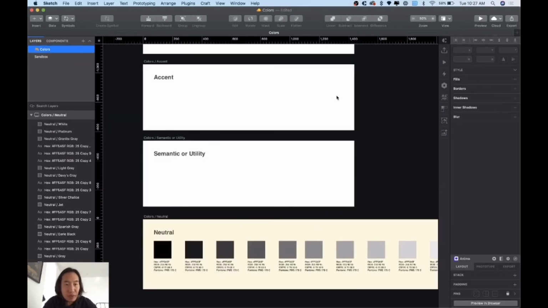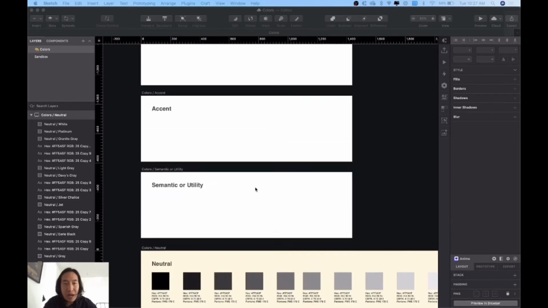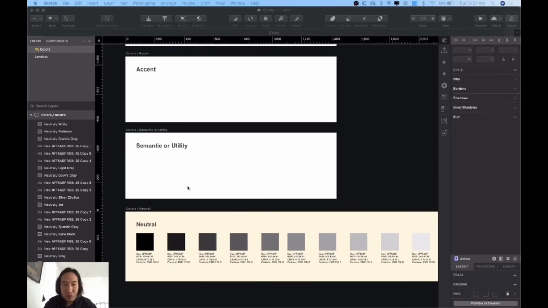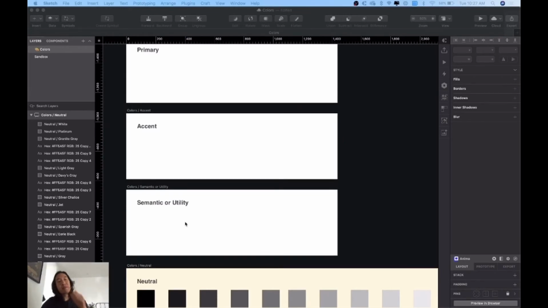So second, we are gonna do the semantic or utility color. A lot of people always ask me what I'm supposed to add on this kind of color. It always depends how you're gonna select your brand color, accent, primary, and neutral color, because these are basically colors that you need to select anyways.